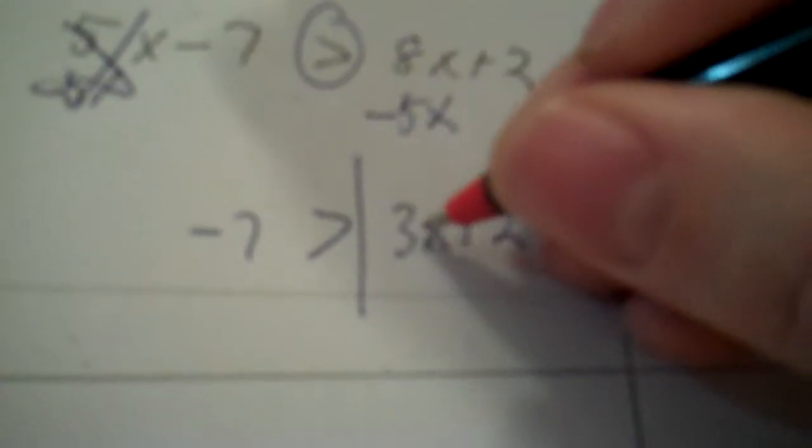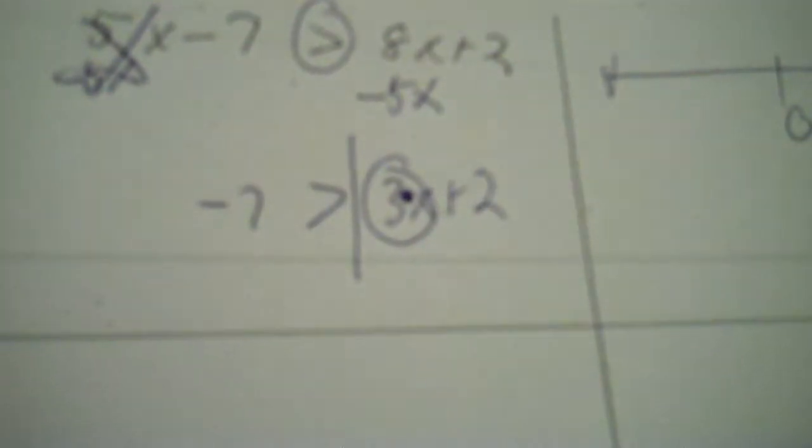So we have negative 7, and then 3x plus 2. Now x is over here, so 3x means 3 times x, and then plus 2. So you highlight the multiplication part, because that tells us whether we need to keep the sign or switch the sign. It's positive, so that means we're keeping the sign the same. Okay, so that will remain the same.